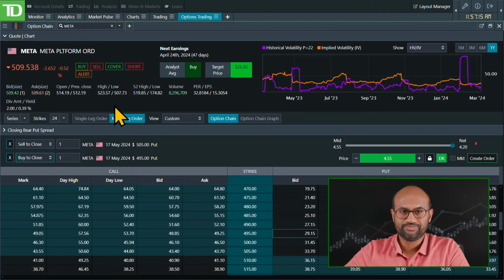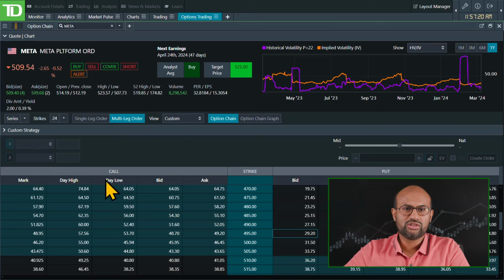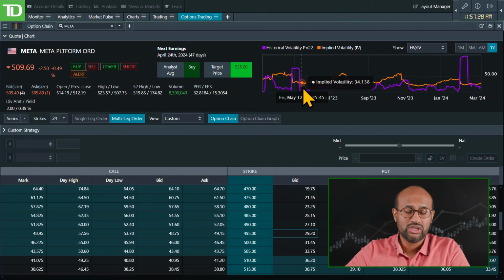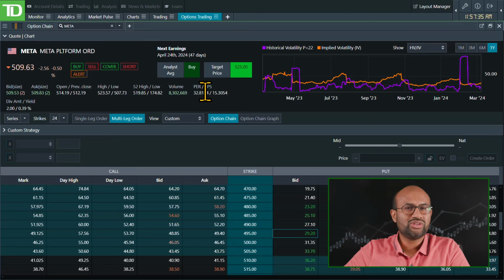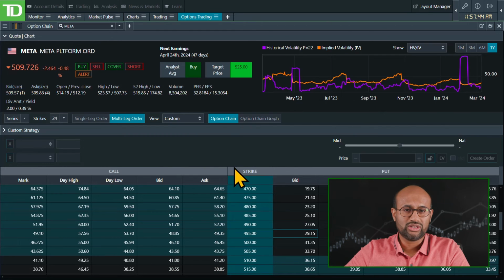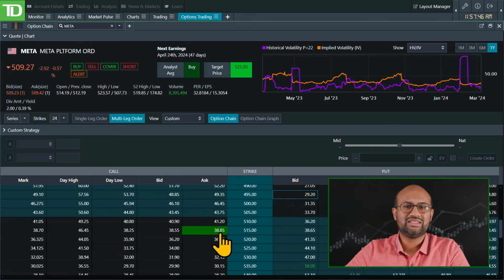Now let's look at one more example where we want to do a straddle. So let's close these out. If a trader wants to participate in volatility, if they're expecting major volatility on a stock, and remember, volatility just signals to us there's a big move that's going to happen on the underlying, but we don't know directionally whether it's going to go up or down. So in other words, there are strategies where if you're directionally agnostic, you may want to look at some volatility strategies, and one of them is the straddle.